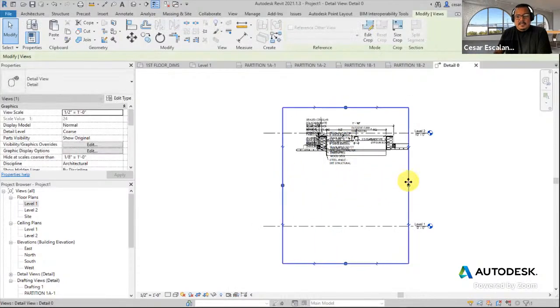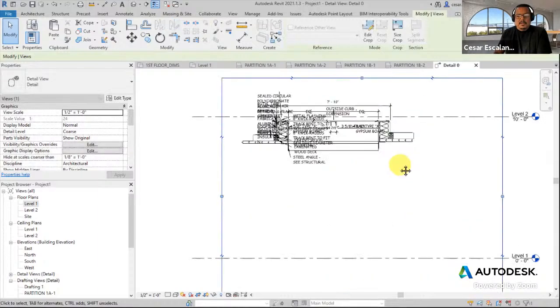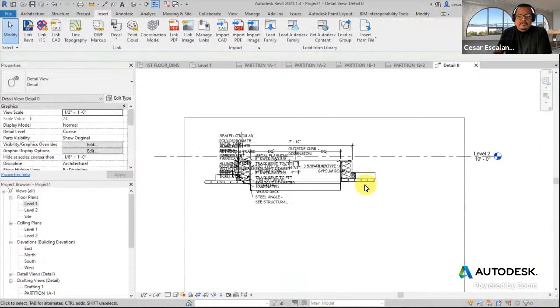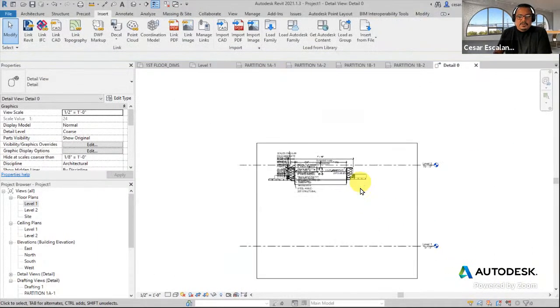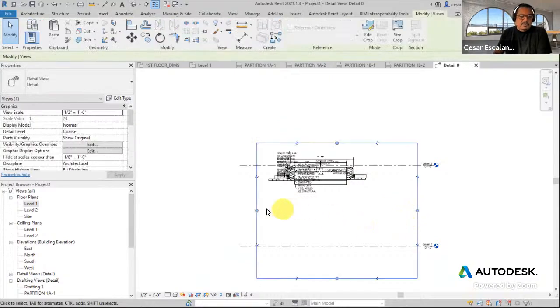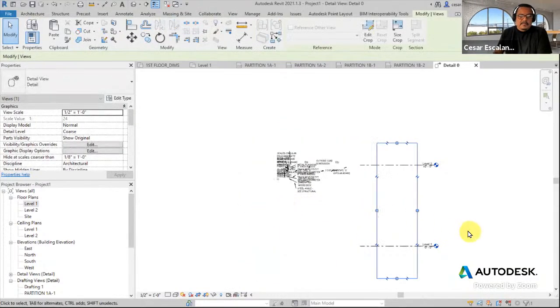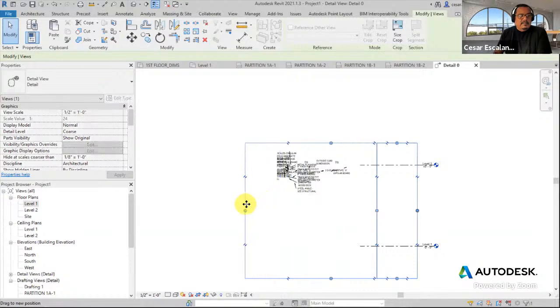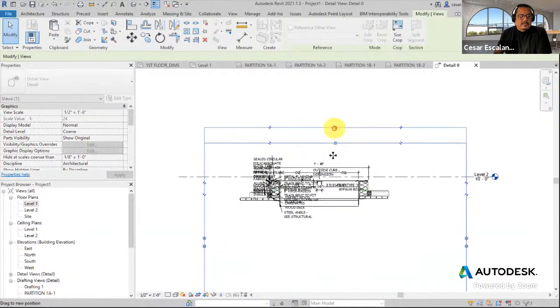Oh, here it is. Let me show you one other concept here. The reason these detail components were not showing is because they were outside of the viewport. When element components are outside of the viewport, they will become invisible. So I really have to stretch this boundary.